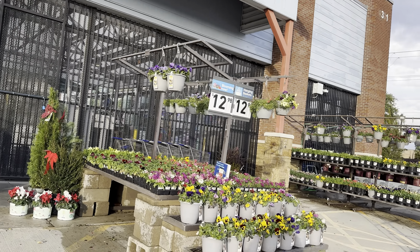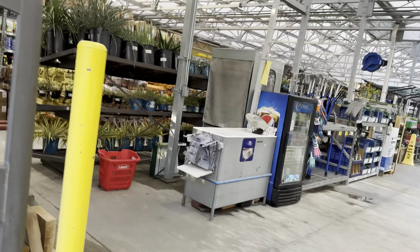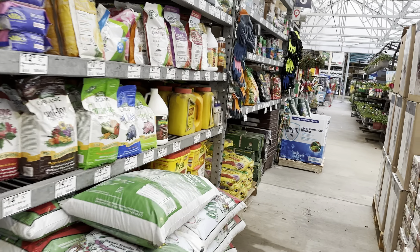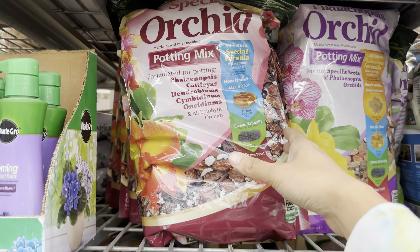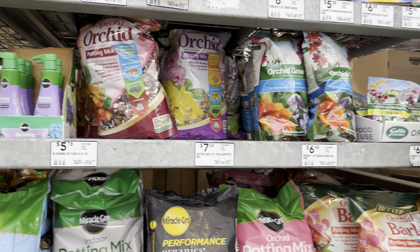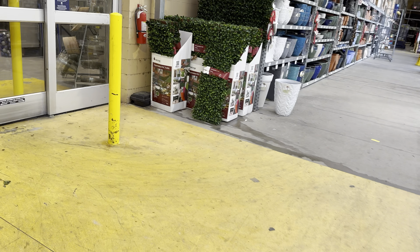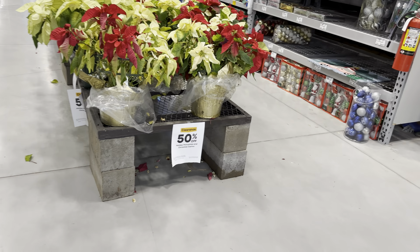This Lowe's is located in North Custer — the one I actually frequent. I did a shopping video here recently to check for restocks, so we're going to double check what they have. I do plan on potting up my aglaonema that I got from Indonesia, and there's a specific orchid bark potting mix I use — it makes the soil very chunky and I add some perlite as well. I can't believe it's Christmas Eve and I'm out looking at big box stores for plants — that's when you know you have a plant addiction.